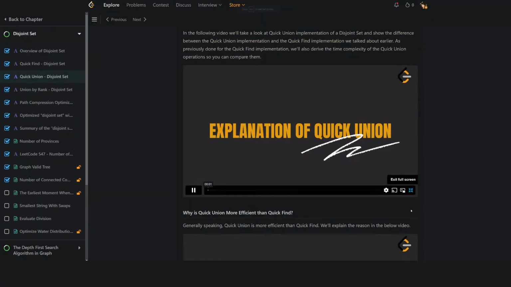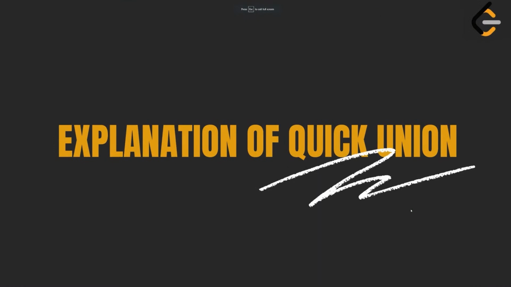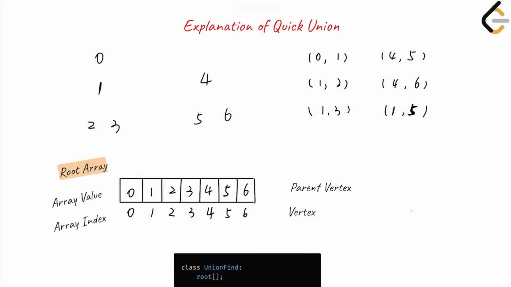Hello, and welcome to this Leetcode video tutorial. In the previous video, we introduced quick find based disjoint sets. Overall, in such a disjoint set, the find operation is very fast, but it leaves more work to the union operation, causing the union operation to be quite slow. In this section, I'm going to talk about quick union based disjoint sets, which means that the union operation will be faster, but the find operation will take more work.